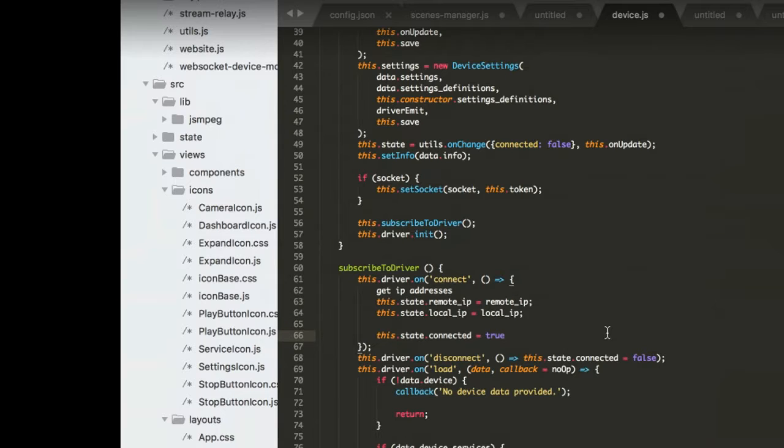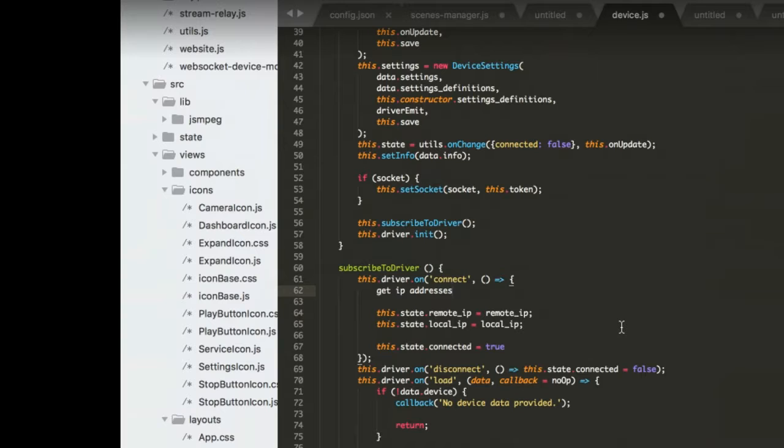Okay, so when you say get IP address, the pseudocode get IP address, that's not a promise, is it? That's not a promise, this isn't anything. This is literally just me saying, do some code to get the IP addresses. Okay. So I don't remember how you were doing that. I'm trying to think about how to send that from my perspective. Like if I'm on the ESP32, do I send that in the load event, in the info?